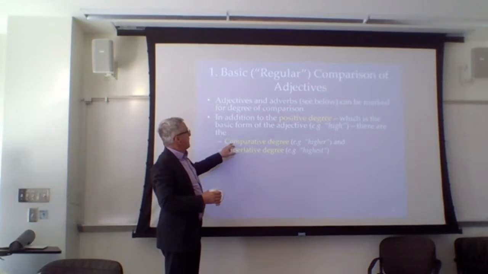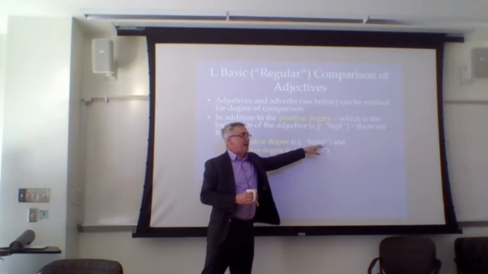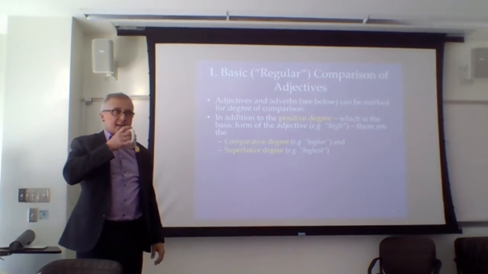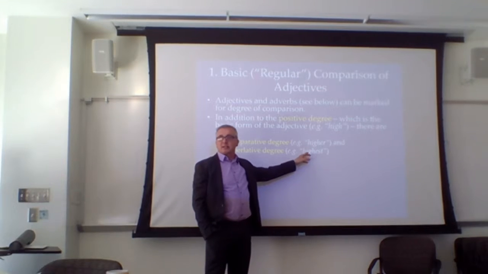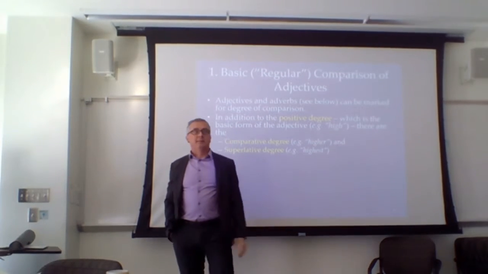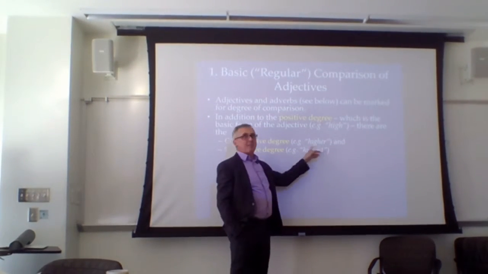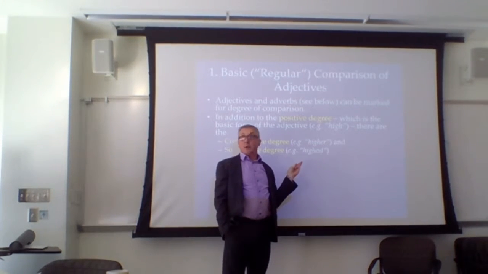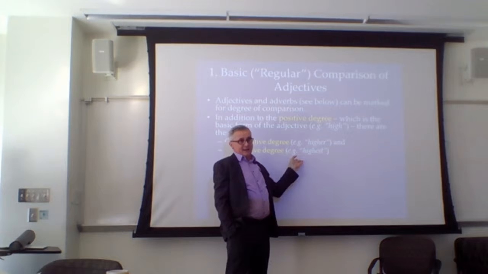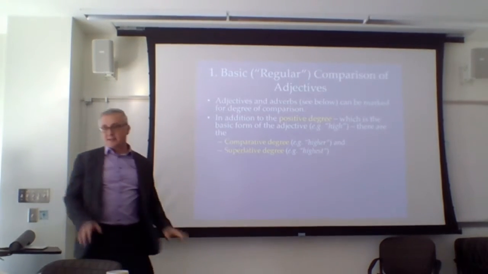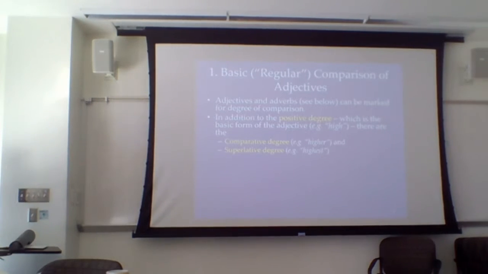In addition to this positive degree, you have a comparative degree. So a regular formation in English, just put ER on it, higher. That's in comparison with something else. This thing is higher than that. And then we have a superlative degree. And in English, this is usually an absolute sense. You'll see in ancient Greek, it's not always an absolute sense, because you have seen how it can be translated as very, very big. But highest, most high. And notice I wanted to unpack that in English into 2 words. I had to use most. And most also has a superlative ending on it. That literally is in English saying the biggest high, the most high. So it's hard to get around using in short order anything but another superlative to try to explain what a superlative is.